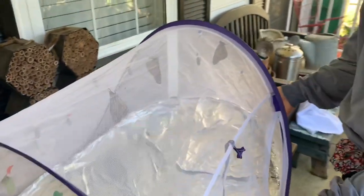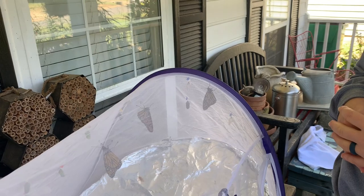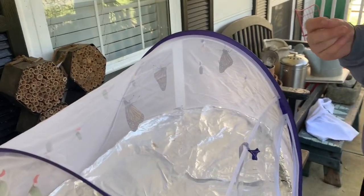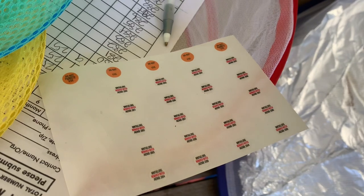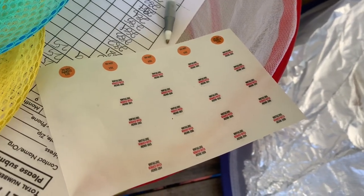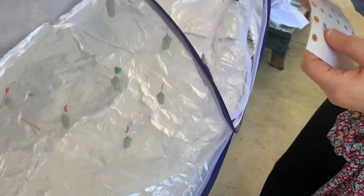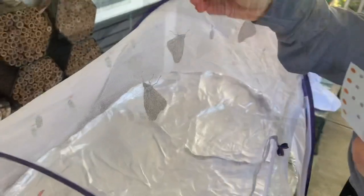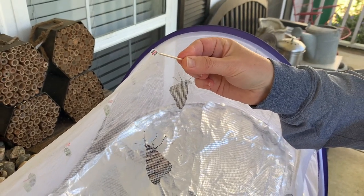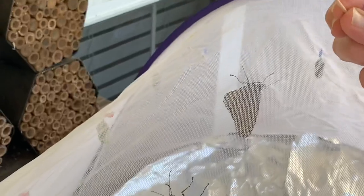So we have three here that we will tag, and I'm just going to show you how to do it — but I'm going to let you do all three. Have you handled butterflies before? Probably not — I've been to a botanical place that has them, but I don't know any proper etiquette for handling them. Let's cover it all. So these are the tags from Monarch Watch. You order these early in the year and they send them to you for your migration zone — for us it's the end of August, middle of August. We've got the sticker on the end of a toothpick.